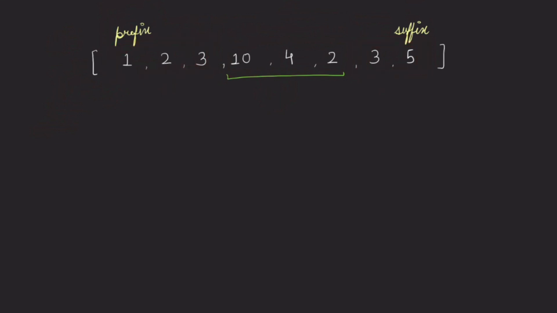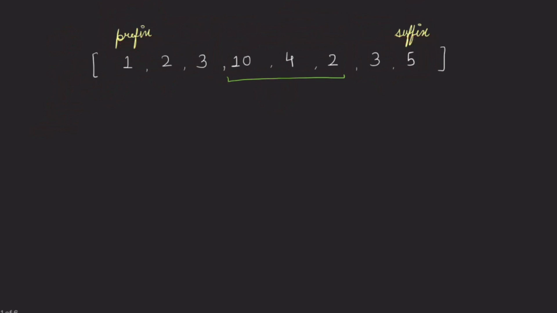So how can you identify a valid prefix and a valid suffix? For a particular prefix and suffix to be valid, what conditions should be satisfied? The prefix should be sorted in increasing order within itself, right? So the prefix should be sorted. Whenever I write sorted, I will consider increasing order only, because eventually I want my array to be sorted in increasing order. That is the reason, right? And the suffix should in itself be sorted in increasing order, right? So the suffix should also be sorted, right?